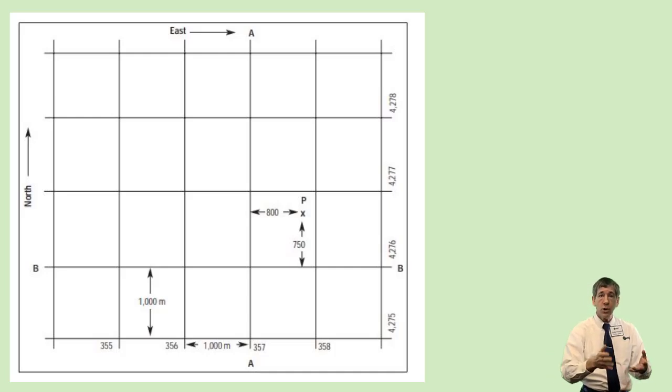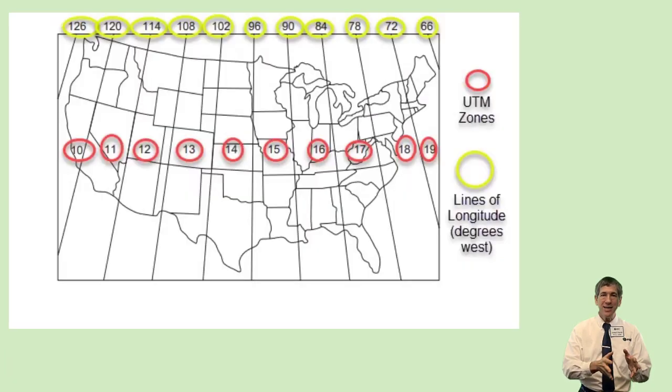Since multiple zones could have a coordinate of, let's say, 3,500,000 meters northing, 710,000 meters easting, it is important always to specify the zone, and ideally the sector of the zone indicating how far north or south in the zone the coordinate is located. Thus, a coordinate in UTM may be given as 3,500,000 meters northing, 710,000 meters easting, UTM zone 14T. Knowing the above information that I've just described, determine the following.